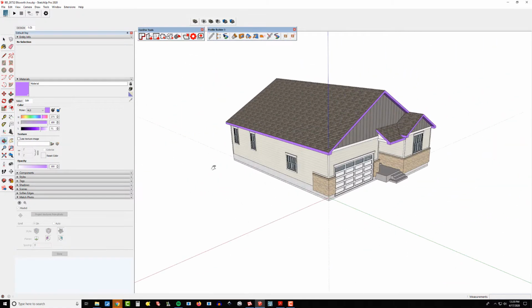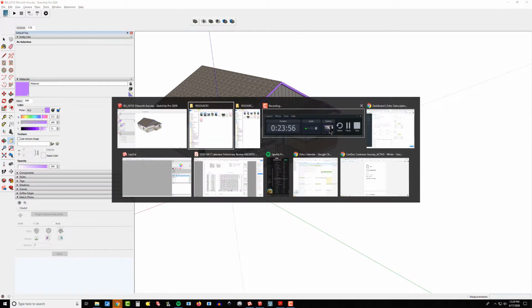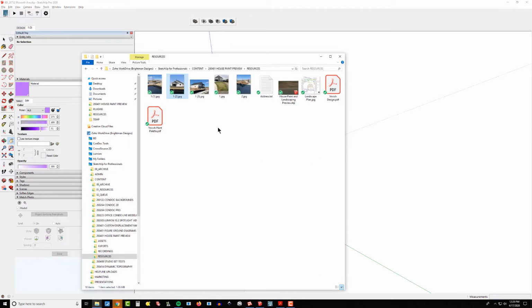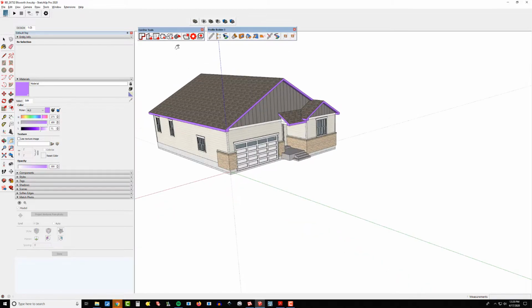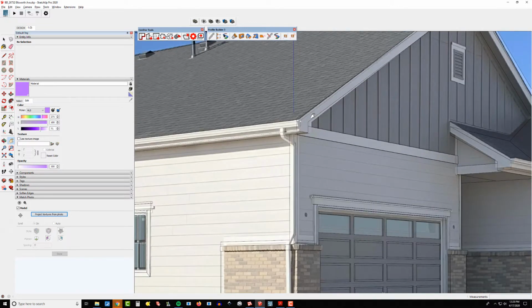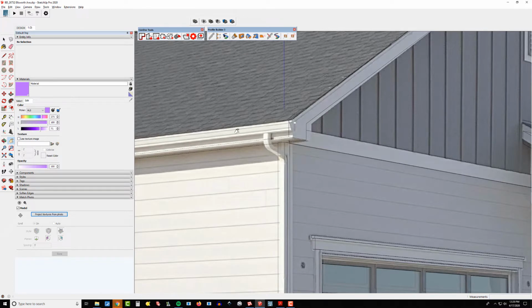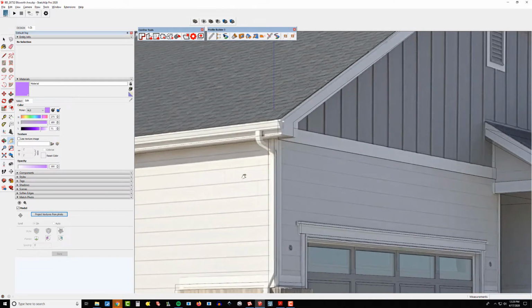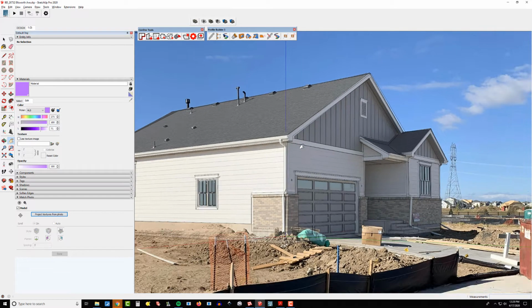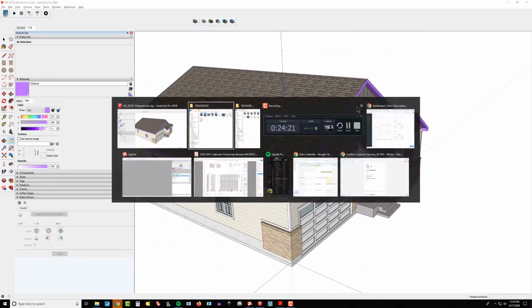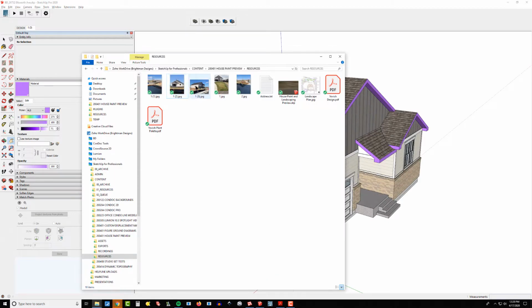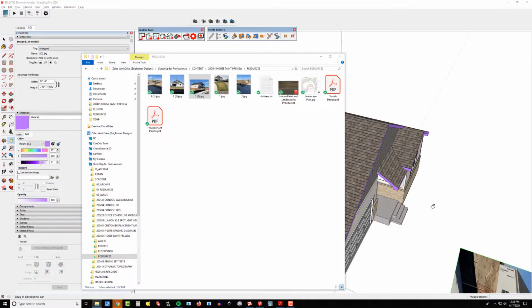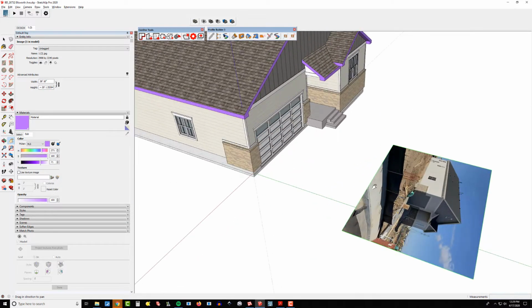Okay. Now, just like we did before, I think I deleted that photograph out of here. So maybe I'll throw, well, we could go back to our view here. You know, this is kind of a, I don't know if it's white or if it's off-white or what that is, but you know, you're kind of catching everything in the sun. It's definitely lighter than this color. I don't know. I guess I would probably, usually I try not to think too hard. I would just drop my picture in here and I would just go sample it off my picture, just to kind of make it a no-brainer decision.